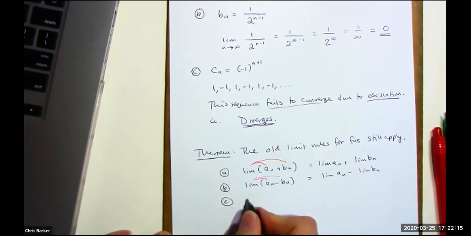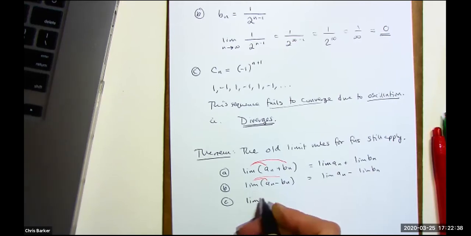Notice how lazy I am being with the notation. What am I not bothering to write underneath my limit? What it's approaching, because what is it bound to be approaching? Infinity. It's almost not worth bothering to write down. Your book does write it down, but I will frequently leave it off when I'm talking about sequences because it's almost redundant. Of course it's going to infinity. There is no other kind of limit for sequences.